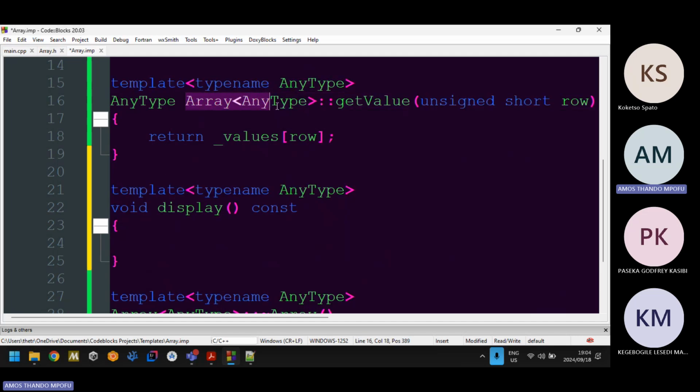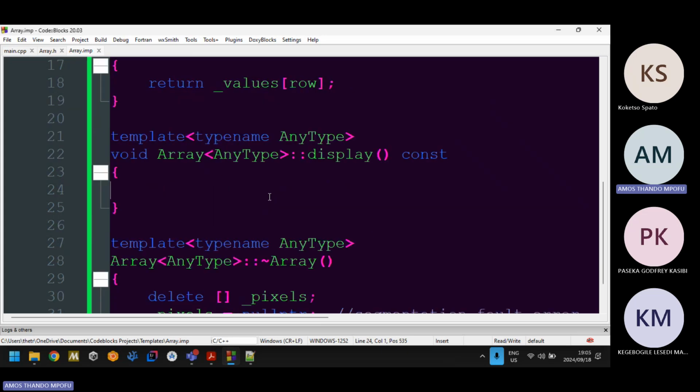Because this is how you specify that you are going to this templated class. You need to always provide that type there. So we always need to put that template on top of every single method, function, constructor and destructor. Even operators, anything that's part of the class that's regarded as a function.